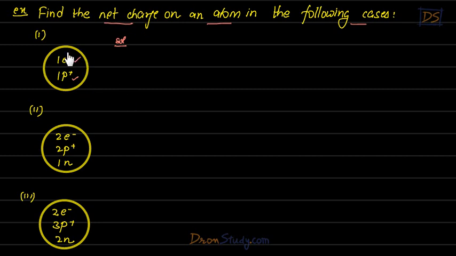See, this has one electron and one proton, students. Because it has one electron, there is -1 charge. Now because it has one proton, it will have +1 charge, right? So the total charge inside this atom is how much, students? Obviously it is 0. So that is our answer, that the total charge inside this atom is 0.